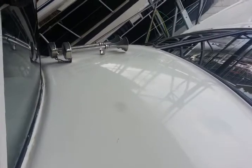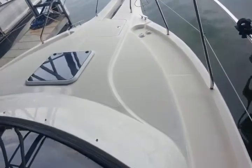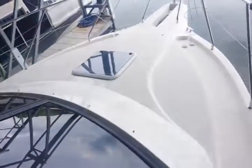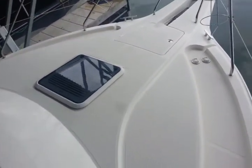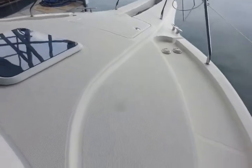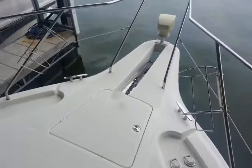When we get it back, we'll obviously go through and make sure everything's functional correctly, which so far everything seems to work perfect on it. The only thing we found in the entire boat that wasn't working perfect was the sink up here — it has a slow drip in the faucet itself. Our guys will most likely go through it and put new gaskets in or just replace the faucet. But I'm trying to show you the condition of it, how it's shiny before we've even waxed or done anything to it.